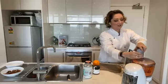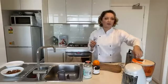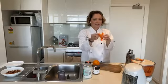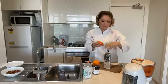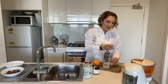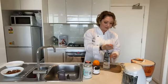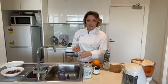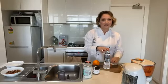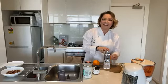Okay, sorry guys, that's quite loud when I've got my Magimix going. So we're looking to get about a cup of grated carrot. Now my machine doesn't always get all the bits, so you can totally just grate this by hand, which I'll do, just to add to the rest of the bowl. And then I'm going to change my blades so that I've got a cutting blade rather than a grating blade. I'm going to throw the rest of the items in, whip it all up, turn it into little bliss balls, and then there you've got an amazing snack. I've got carrot going everywhere.